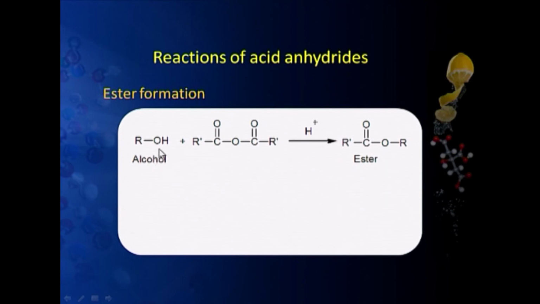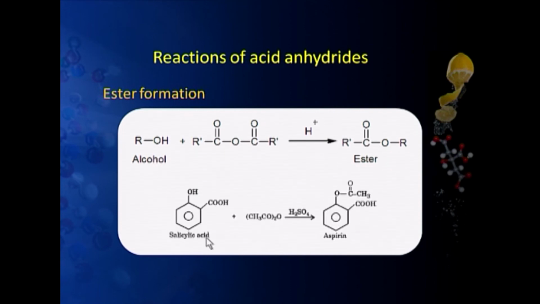So, alcohols or phenols, they react with acid anhydrides and we get corresponding esters. The alcohol or phenol acts as a nucleophile, attacks the carbonyl and one of the acid parts is lost. One of the important reactions of phenols is with salicylic acid. It reacts with acetic anhydride in presence of a few drops of sulfuric acid and we get this acyl derivative here, and this is a very useful medicine, aspirin, that is obtained by the acetylation of salicylic acid.